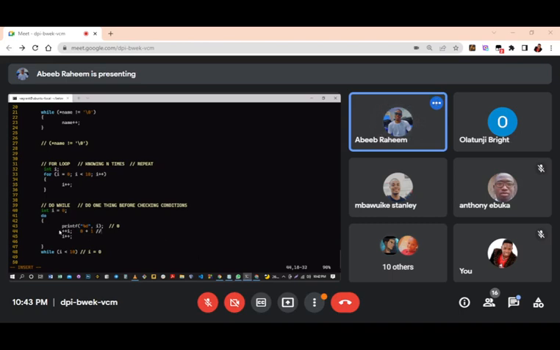But here we are using pre-increment. Pre-increment simply means to assign the value immediately, while post-increment means assign the value after. Let me just put it that way. Now let me explain. Here our i is equal to 0. Here it will increment i by 1, and our i will become 1. Because we are using pre-increment, that new value, which is 1, will immediately be assigned to the value of i here.